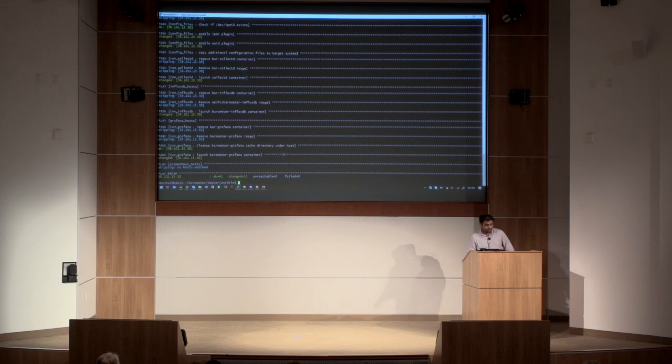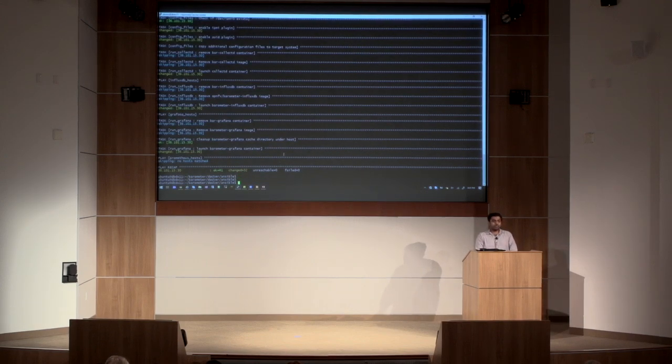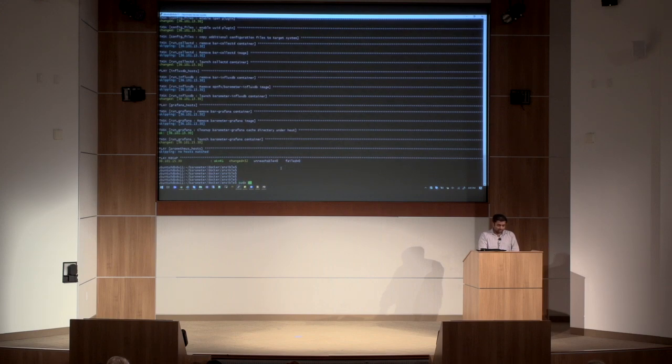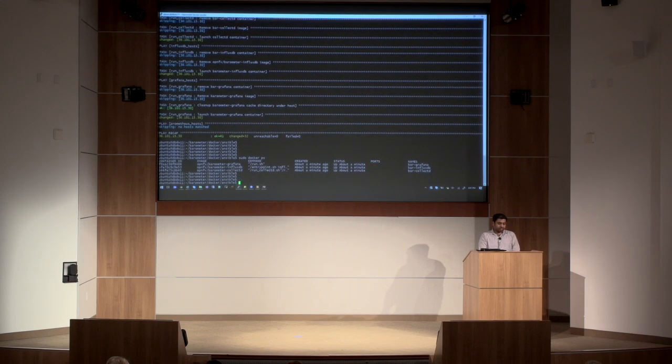Okay, once you run the command and your playbook completes, you should see play recap success, and I hope there are no failures. What you can do now is sudo docker ps, and you would see containers running: Barometer, Grafana, InfluxDB, and CollectD. We pulled these containers from Docker Hub and deployed them using the custom configuration that we have in the Ansible scripts. CollectD is sending the data to InfluxDB, writing to the port where InfluxDB is listening, and then from InfluxDB to Grafana. Now we want to visualize what's happening in Grafana.